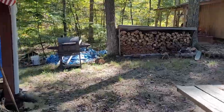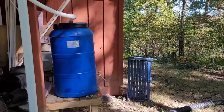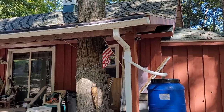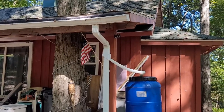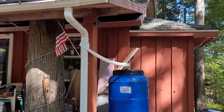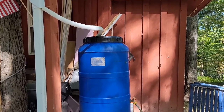So one last thing to add is we do have a backup water system, and that is our rain barrel. So last year when our spring sprung a leak, we needed another source of water to have as a backup. So we added these gutters last year, and so we hooked up this 50-gallon drum. So we got another one, hooked this up as a rain barrel.